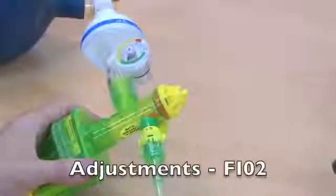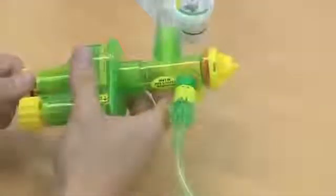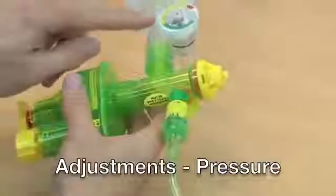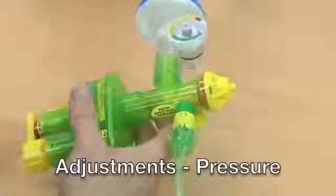There are several adjustments which can be made on the SureVent 2. The FiO2 can be changed between 100% and 65% by adjusting the Venturi sleeve on the base of the Safety T-piece. This can be useful to conserve oxygen and when patients don't need 100% FiO2 to maintain adequate oxygenation. Changing the FiO2 will change other parameters. The peak inspiratory pressure is adjusted by turning the pressure control knob on the modulator. Typically, we would aim to keep the peak inspiratory pressure, or PIP, between 20 and 30 centimetres of water, as indicated by the green and yellow coloured indicator dial.